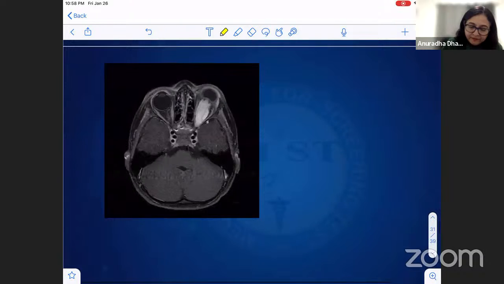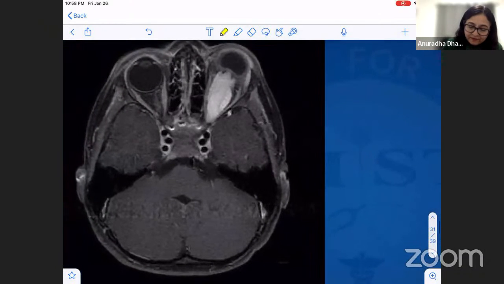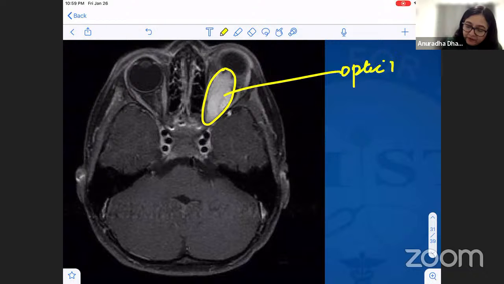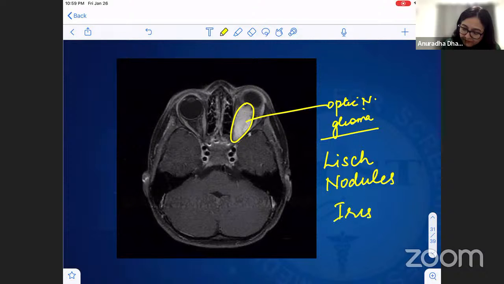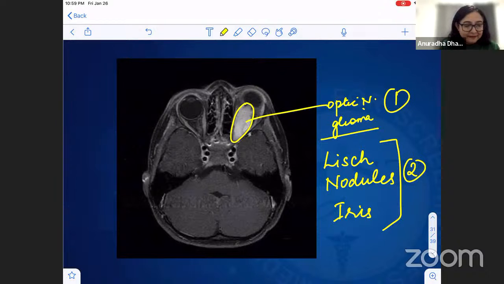So in neurofibromatosis, besides the optic nerve glioma, this is how it looks. It will produce a fusiform enlargement of the optic nerve, which can be picked up on imaging. So this is your optic nerve glioma. Another thing you should remember in the ocular features of neurofibromatosis is the presence of Lisch nodules in the iris. These are the two features you will see in neurofibromatosis 1 as far as the eye is concerned: optic nerve glioma and Lisch nodules, which are actually hamartomatous tumors of the iris, but they appear as nodules, so they are known as Lisch nodules.